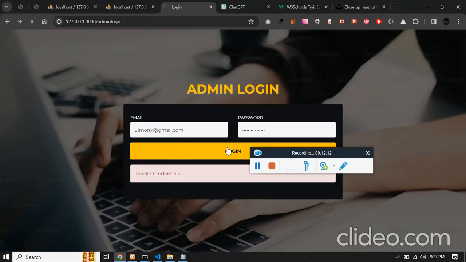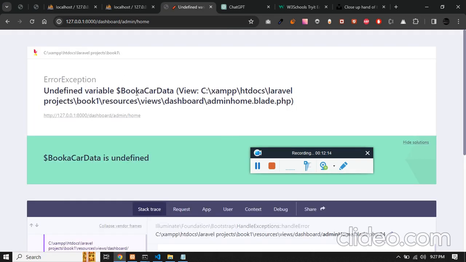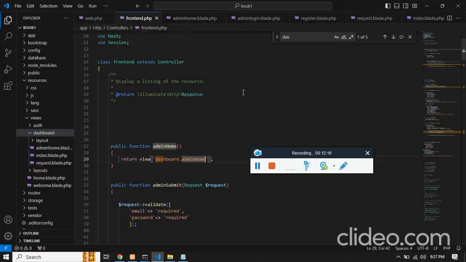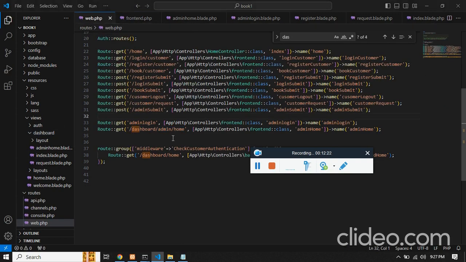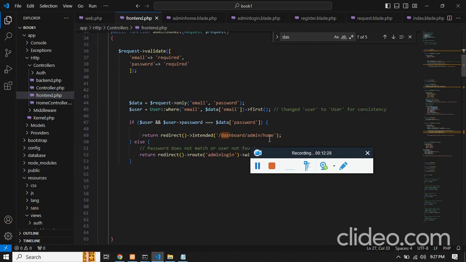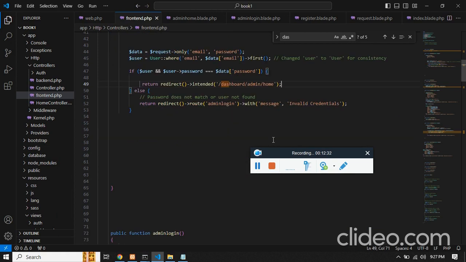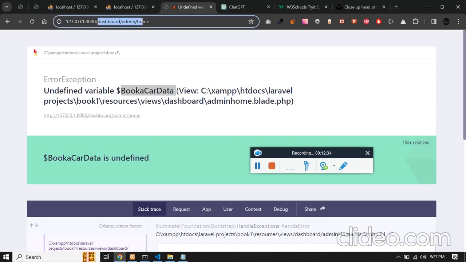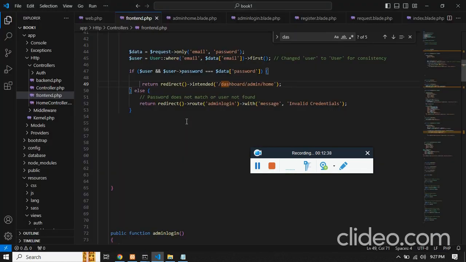UI monk, bookcar data is not there. So yes, as I thought, we are passing the bookcar data. When we call admin slash home, undefined variable.